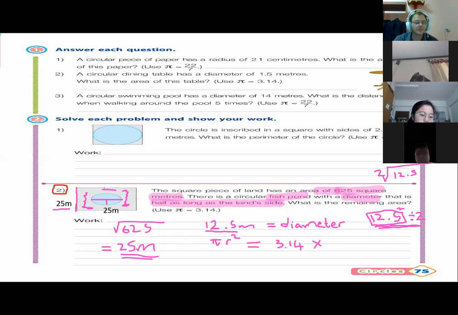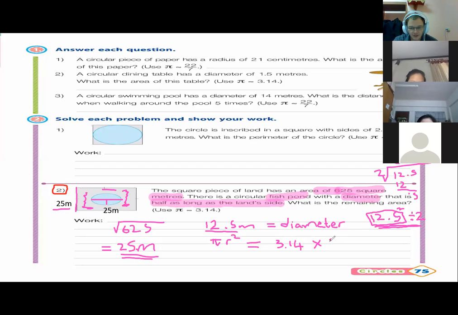12.5 cannot be done in one go. What is 12 divided by 2? Pascal, can you tell me? This one is a 6. So 6 times 2 equals 12. Then we have 0.5 left. 2 divided by 5 equals 2. And the end will be a 5. I don't have space here. But the answer will be 6.25. Yeah, thank you, Fasai, for helping. Thank you very much. Now we have to do this multiplication.